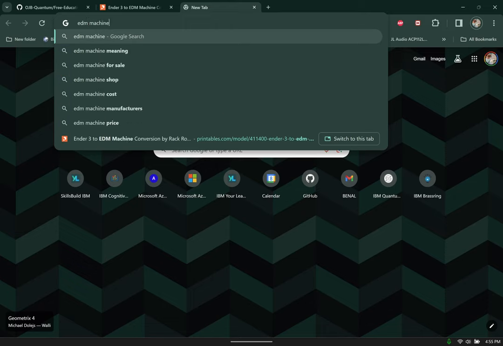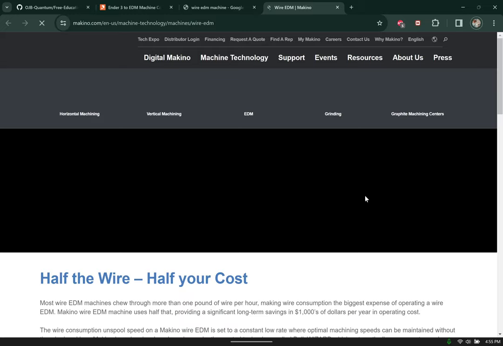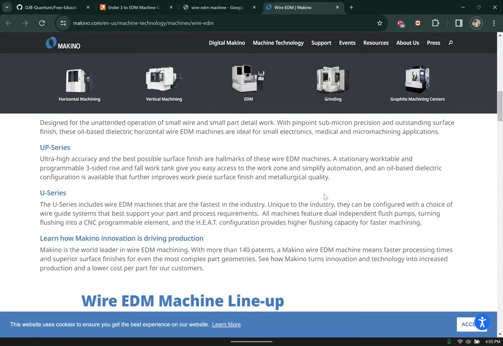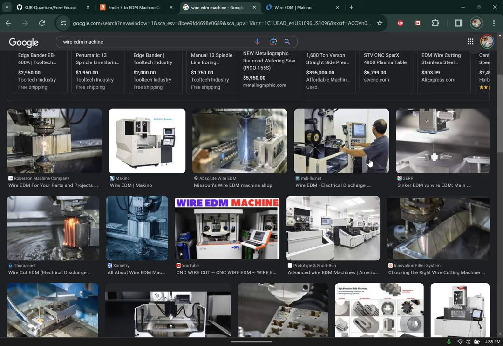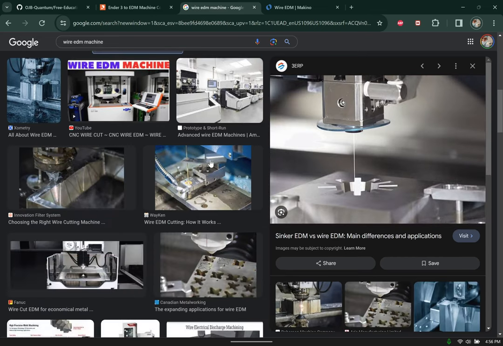So if we look at EDM machining or wire EDM, which is the most common one, wire EDM machining is this technique in manufacturing used to cut into really thick pieces of metal using, well, a big old electrical spark that is controlled within an electrolyte solution. You can see here you're using all these fluids constantly flowing over the material or submerged, and then you have literally a piece of wire that's charged up, and as the wire is running through this material, that electrical discharge that's contained in this small area will actually cut away at the metal. No matter how thick the metal is, it will cut through it. Yeah, so that's how that works.